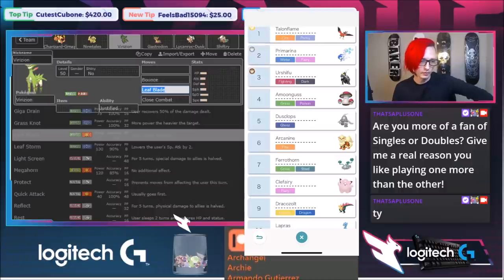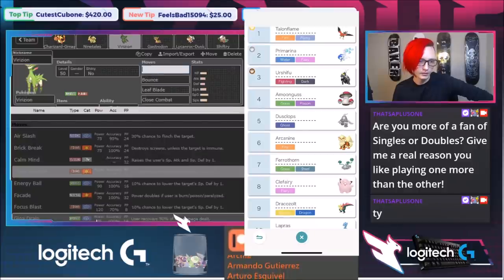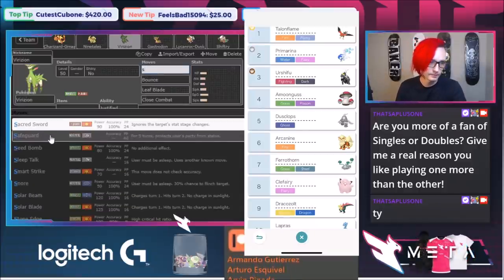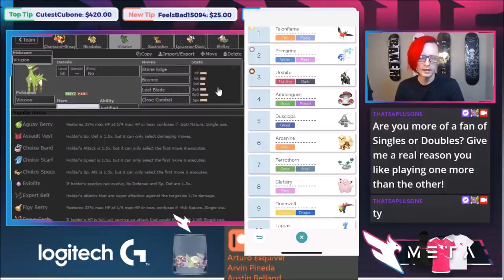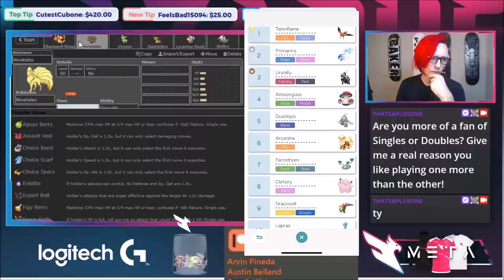I'm really thinking about using Sacred Sword for post-combat, just because I don't want to go down. Stone Edge, we'll just go Stone Edge in this last slot, because I think Stone Edge is actually really popular for helping us deal with Zard and Talonflame. Really, really good, once we break their things like that. So, we're going to mess with our Eevees in a moment. We're going to move on to a couple others.